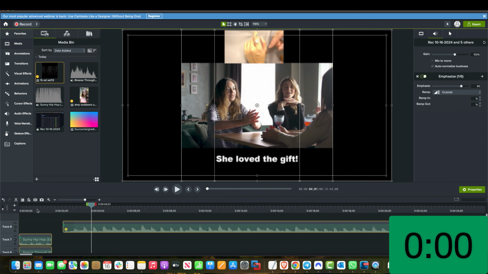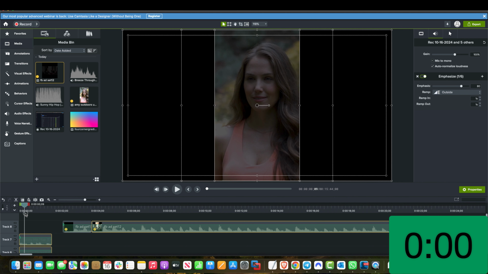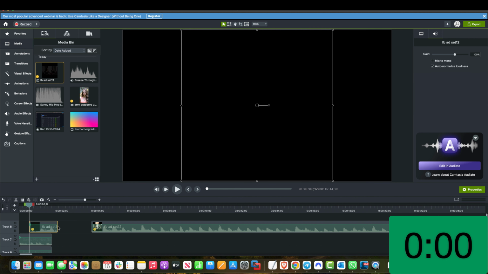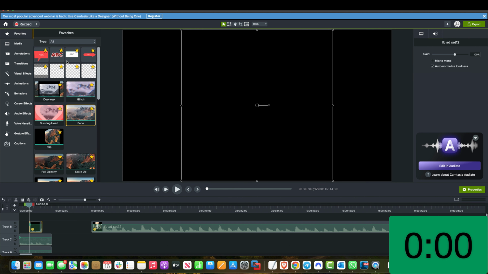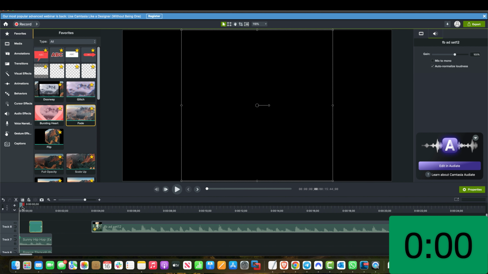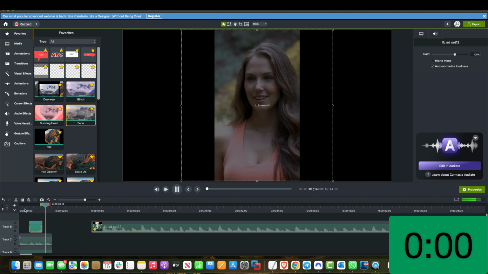So now what I'm going to do is Control A, clip that out, and bring this where it doesn't sync up too well. I'm going to move this image over, shorten it, and add that fade in. So I'm going to come over to my favorites, and I've got a fade. I love using the fade, so let's just look at that now. Are you looking for the best necklace?